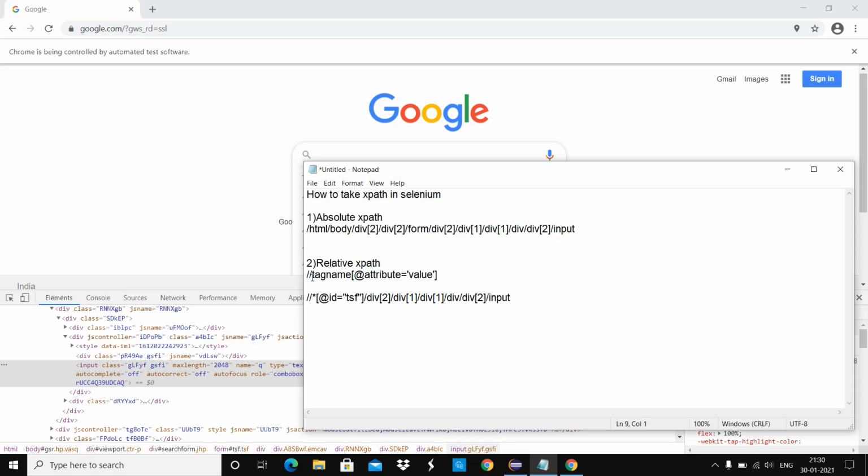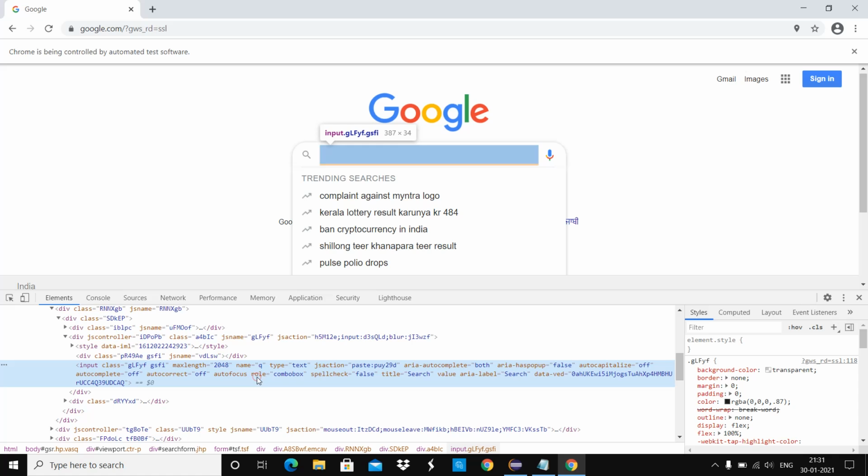So it says // tag name. Here the tag name is star, which means it will start anywhere in the DOM, and it will look for an @ attribute, something like @id. The @ attribute is nothing but what we have here, @id. So here id is the attribute.